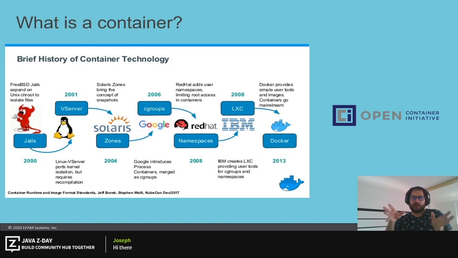So under the hood, Docker is using all these other technologies like cgroups, namespaces, and so on. But they made the use of containers very, very easy, as you can see. After a few years, a lot of companies started doing things similar to what Docker did. They were creating other tools to create containers, to create these processes, and to make a standard between these companies, the Open Container Initiative appeared.